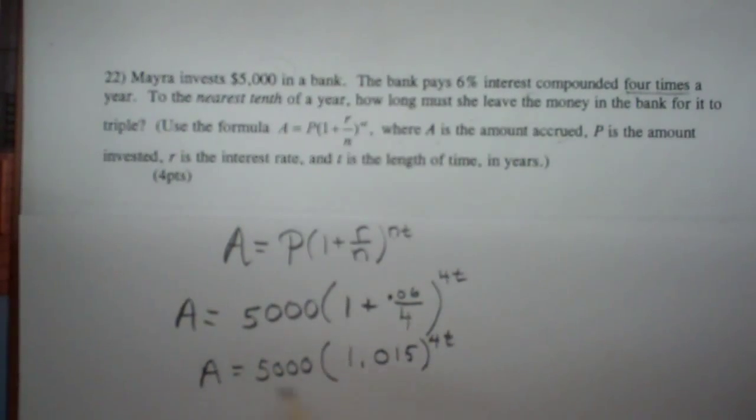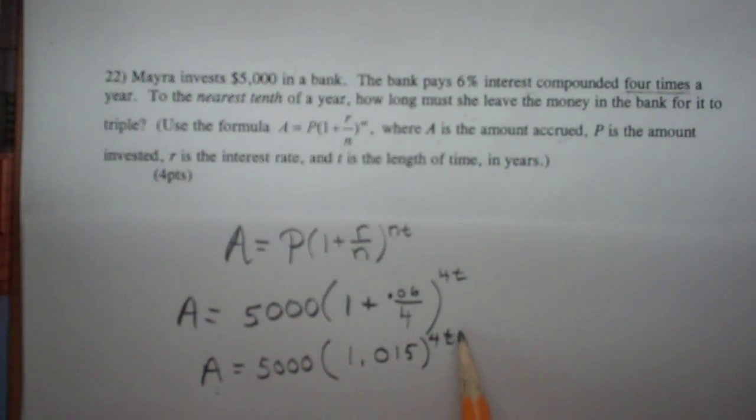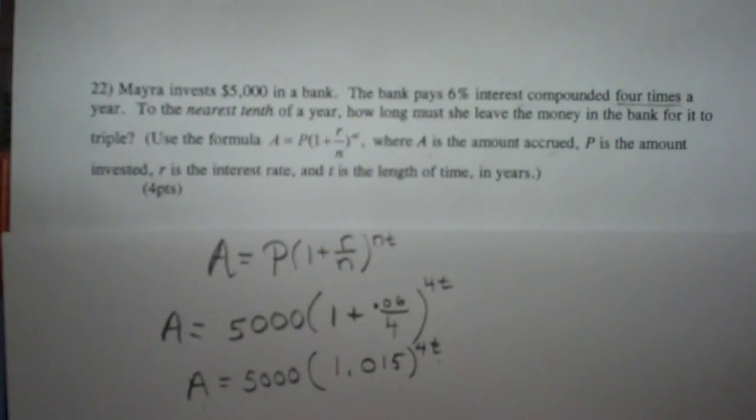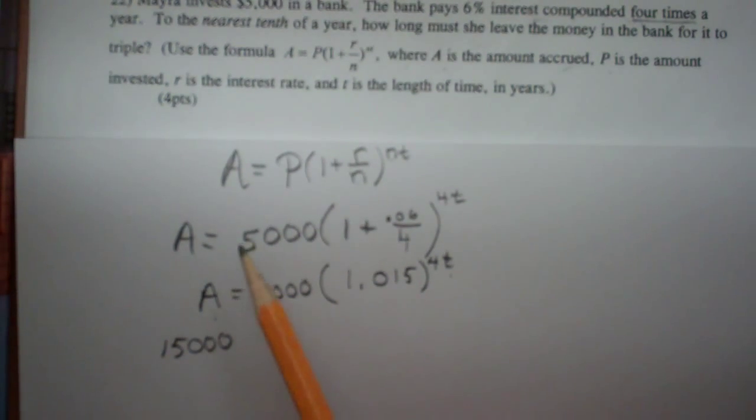Good. Well, we're ready to try to solve for t, but what is the amount of money we want to have before we can solve for t? Well, it says that we're trying to find the time when this value has tripled, right? It says that the amount that we put in there has tripled. Well, if we triple the amount of money we put in there, how much do we have? That's right, that's 5,000 times 3. 5,000 times 3 is equal to 15,000. So we have to find the time that it takes for us to get to 15,000. Why? Because it says that the amount tripled, and the amount we put in there was 5,000. 5,000 times 3 is 15,000.